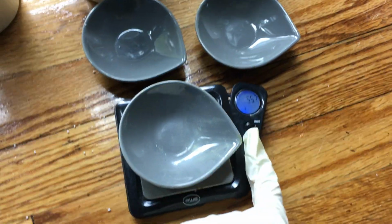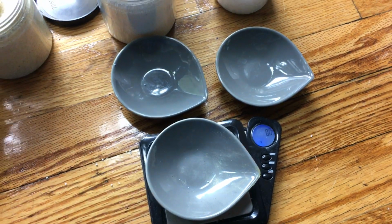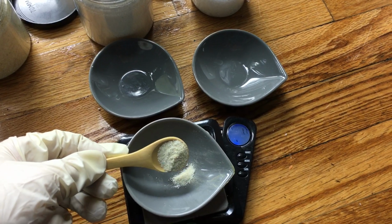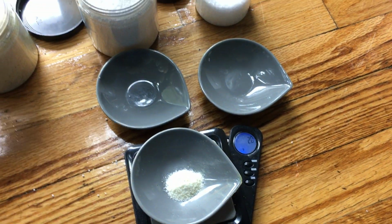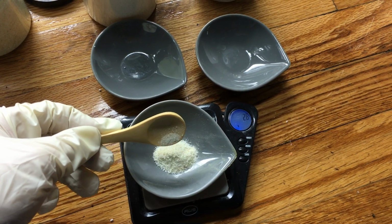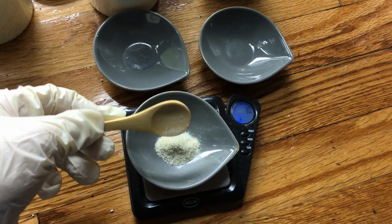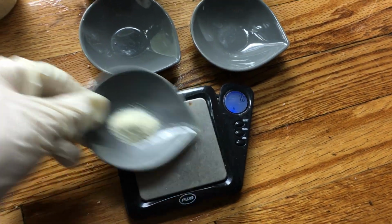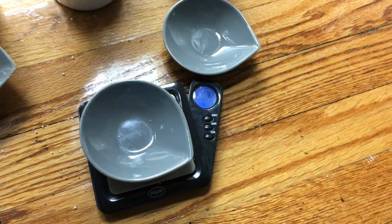So we'll do that. Make sure to zero it out. Being that this is the flowering stage, we're going to be using 3 grams now of master blend. And you'll notice this will make the biggest difference in your plant growth. You'll see a lot more fruit production. You see bigger and stronger plants. So that's 3 grams. You want to have 3 grams of calcium nitrate as well.